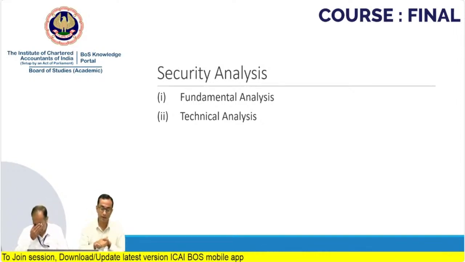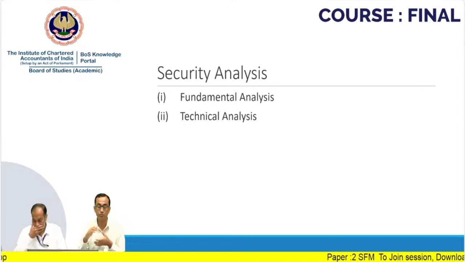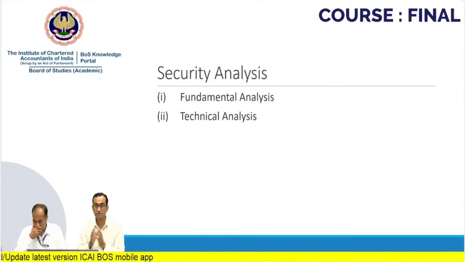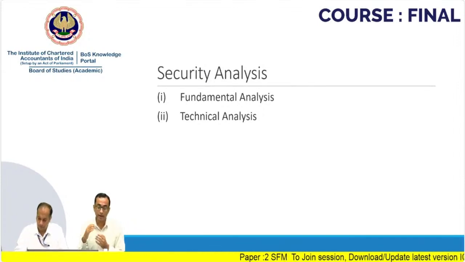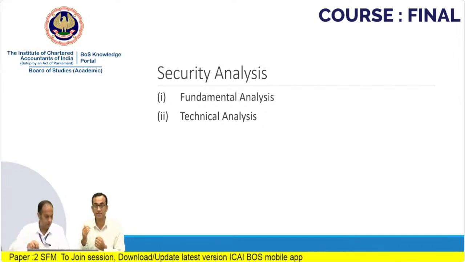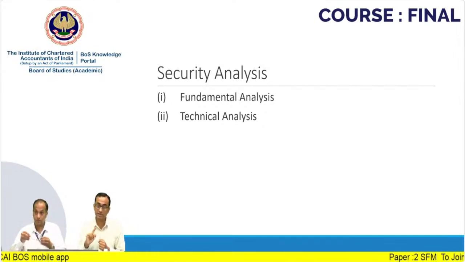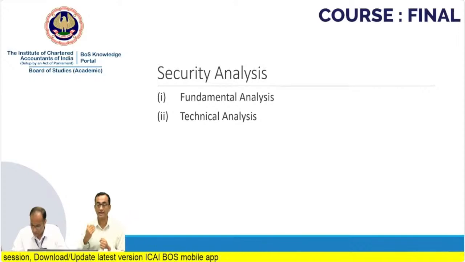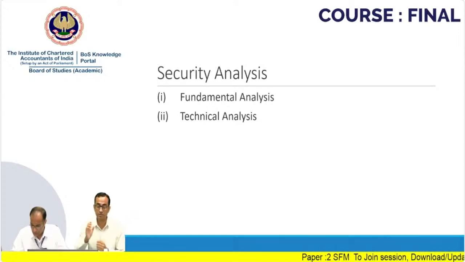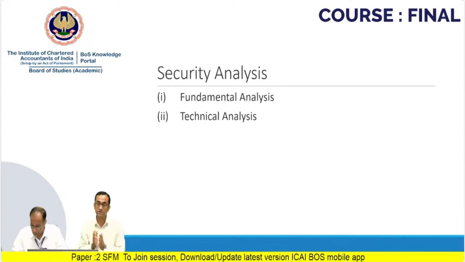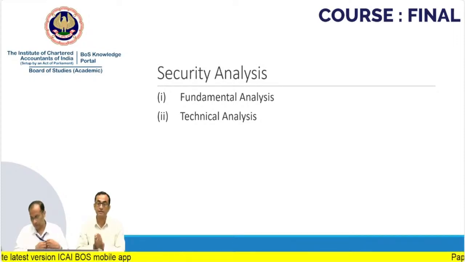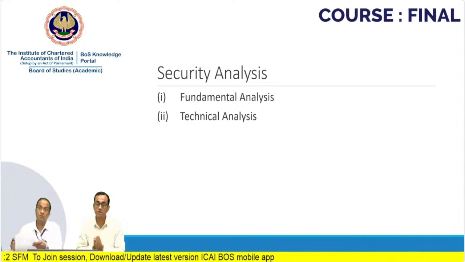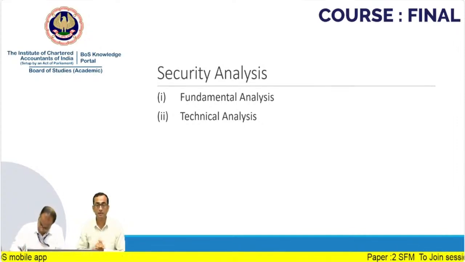For example, let us suppose the housing sector is in boom. So which industries will benefit? Obviously, the real estate sector will benefit by this, and the sectors ancillary to it, that is the cement sector and the steel sector. Because if there is a housing boom, there will be more construction, and then steel or cement will be required. So the cement and steel sectors will get a boost. So as a fundamental analyst, you think that if there is a housing boom, then there will be an opportunity to invest in cement and steel stocks.